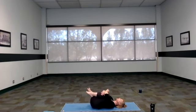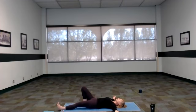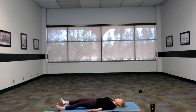And from here, we're going to go ahead and just squeeze everything really tight, really, really tight as we get ready to just release and end the practice. Tightening and exhale, release, allowing your legs to just come down to your side, arms down to your side, just laying here. Take a deep inhale in and out. Rub your hands together like we did before. Warming up your hands, nice healing energy.